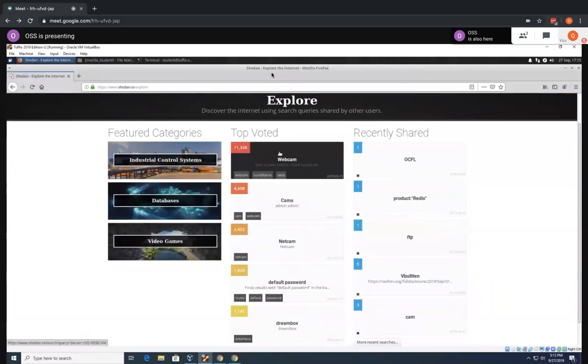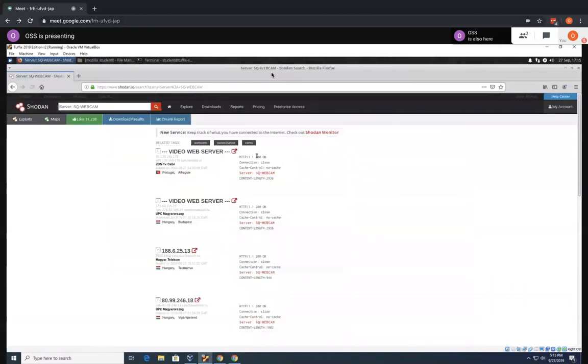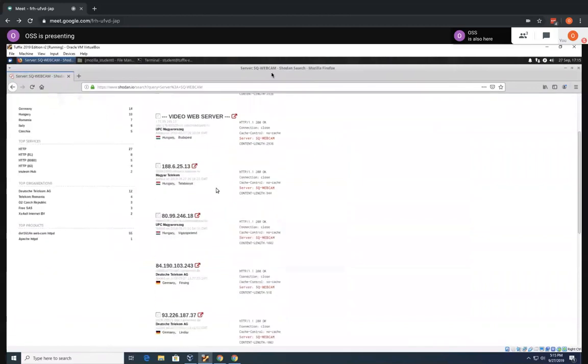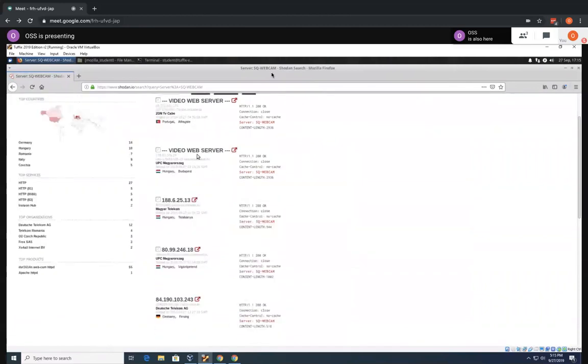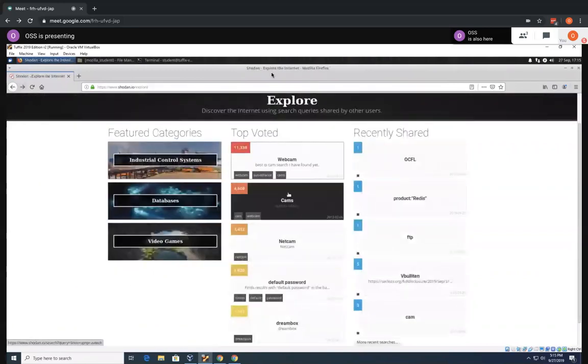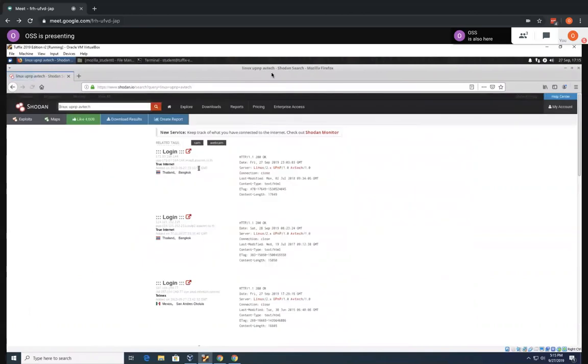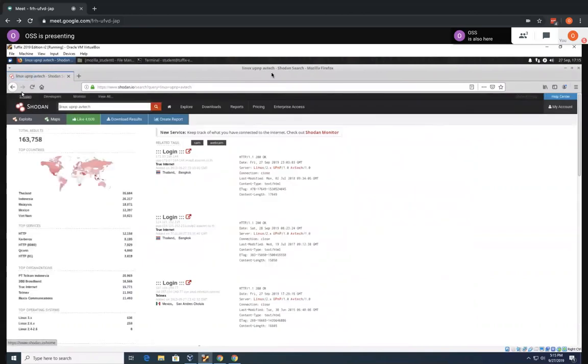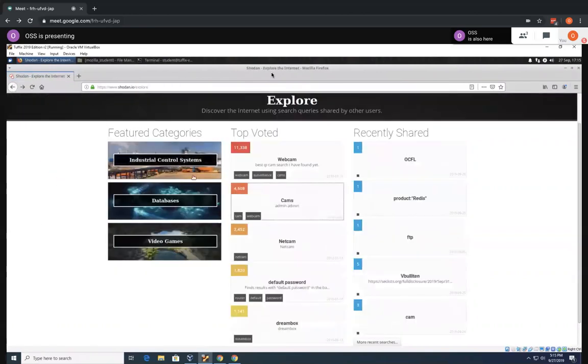You click on webcams, and some of these I'm not going to try. Those are publicly accessible webcams of people's homes, so you can kind of spy on people. Depending on other things, you can also find industrial control systems. That includes Hoover Dam, for example. If it's open, you can flood Las Vegas.